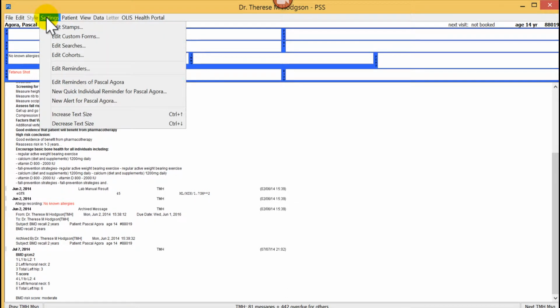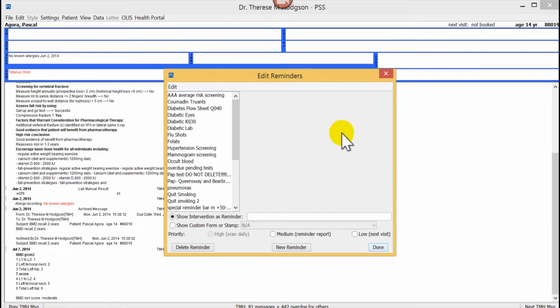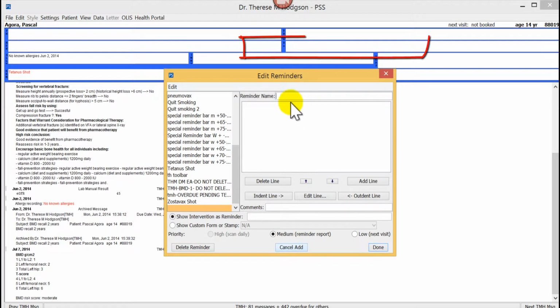And it's quite easy. We'll go into settings, that's on the top left hand of your window. We'll hit edit reminders. And then at the bottom of the new window that just appeared, we'll hit new reminders. And finally, we'll just name the reminder. The name here is just the name of the reminder itself. It's for the internal processes and not actually what's going to appear in the reminder box. So we can name it just what we want. Here, we'll put in Prolia reminder.